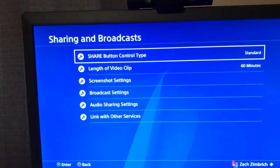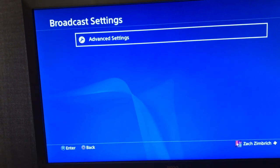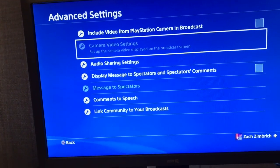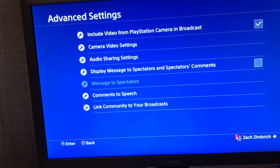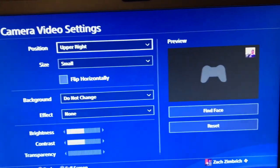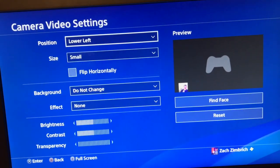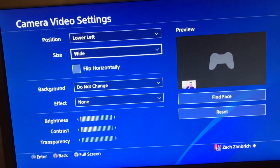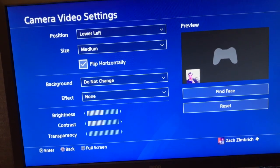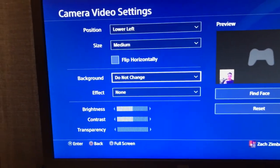Now I'm gonna adjust my broadcast settings for my camera. Camera video settings. All right, position. So do I want upper right, upper left, or lower left? We'll go lower left. So you can go wide, medium, large. I think medium will work for now. But you can also flip it. That's kind of interesting. So I'm looking a certain way. Okay, will not do that though.